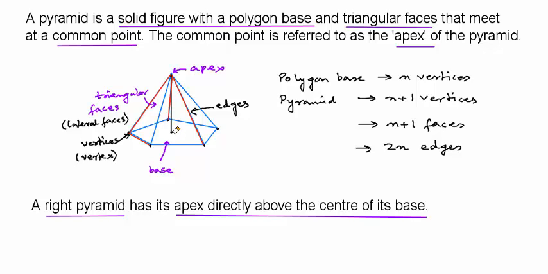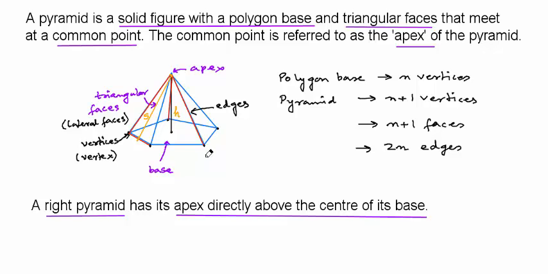The distance from the center of the base to the apex is called the height or the altitude of the pyramid, often referred to as the letter h. And the distance from the center of any of the sides on the base from the apex, let me just make a line there. This is the distance I'm referring to from the center of any of the sides on the base to the apex. This is called the slant height of the pyramid, often referred to with the letter S.